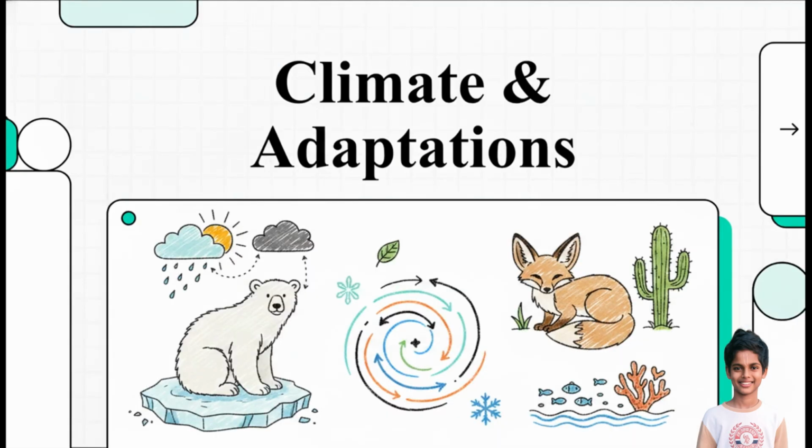All right, everybody, settle down, notebooks out, sit up straight, and pay close attention. I am absolutely thrilled to have you all here today because you've just stepped into your ultimate masterclass for your 7th standard science exam. Today, we're decoding one of the most fascinating topics in your entire syllabus, the dynamics of climate and animal adaptations.